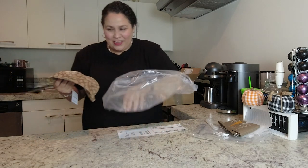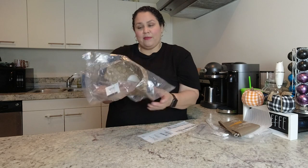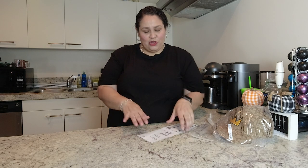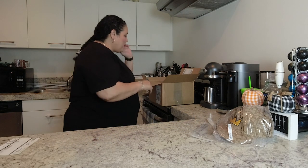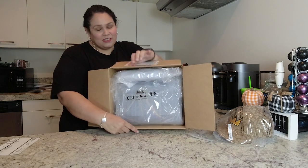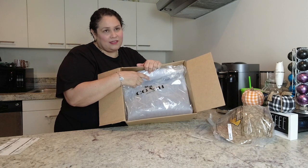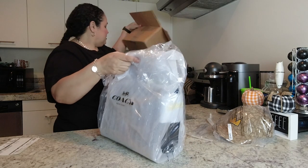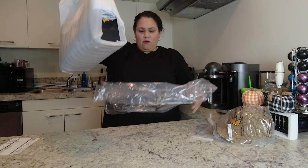I didn't go too crazy this time. I hadn't had a car for 21 months, and because of the pandemic I was working from home, so it worked out. But I just bought a car, so I really have to slow down on Coach purchases because I have to make car payments. Anyway, that's one of the things that's been going on.